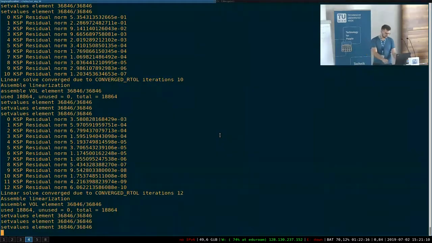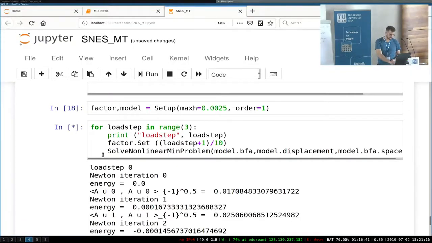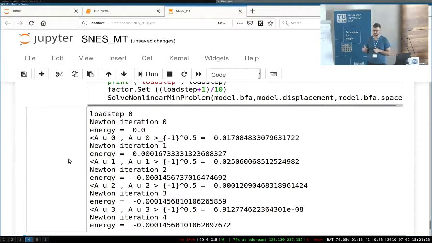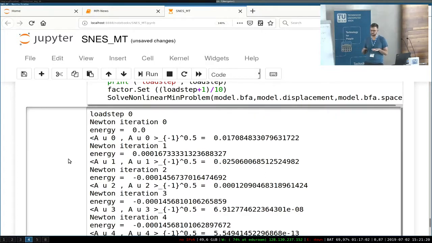So I think for the linear solves, a good portion of PETSc features are already working in the interface. The nonlinear part is pretty bare bones. And as I said, these extension libraries I haven't even touched yet. There is also one great feature of PETSc, which is field splits.